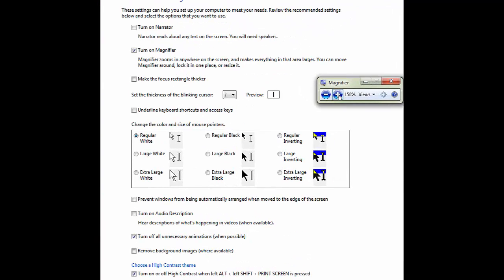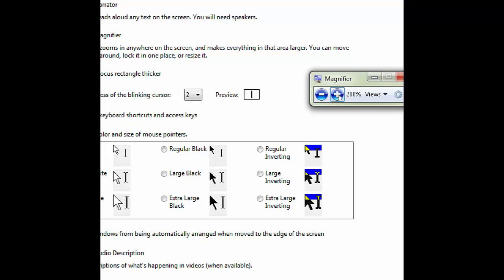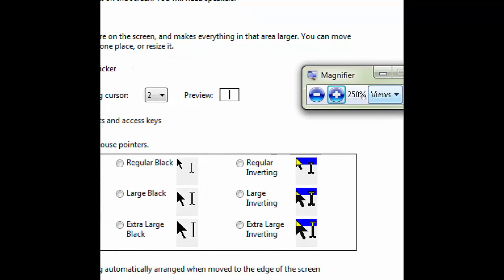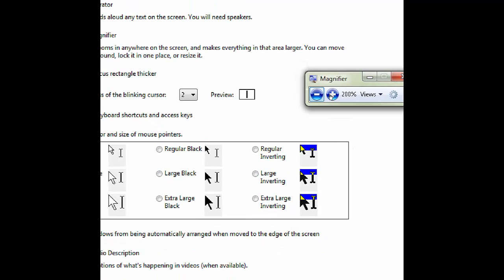You can set how much percent it's going to increase under the system settings right here. I have it set so that each time I click minus or plus, it increases or decreases by 50%.